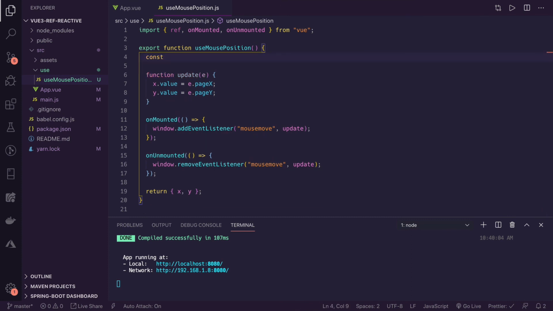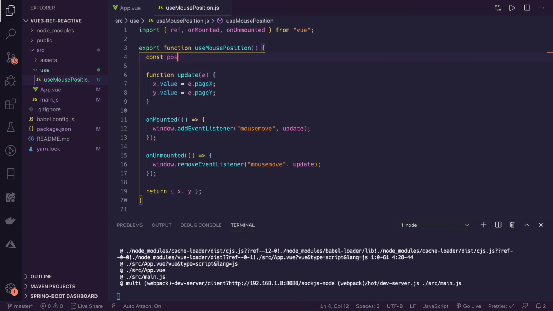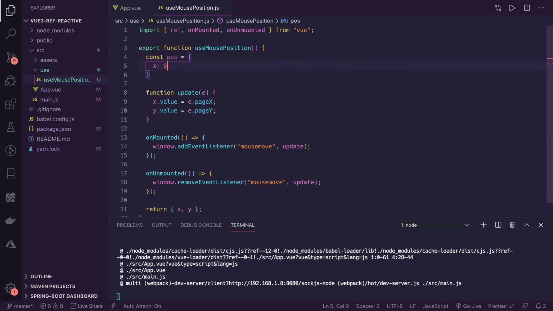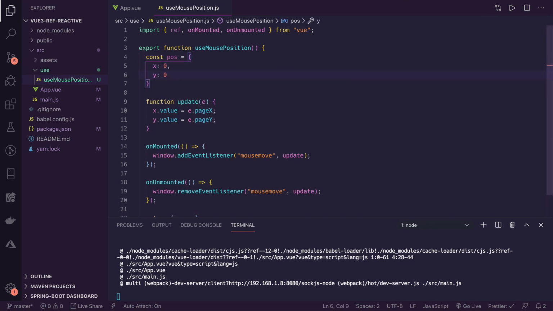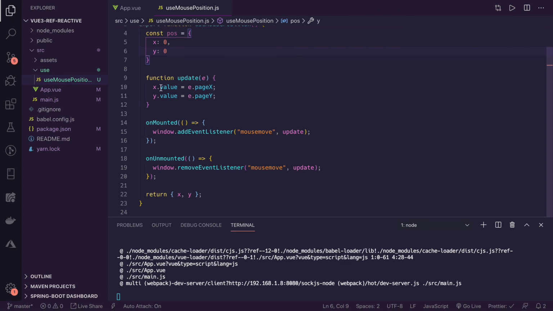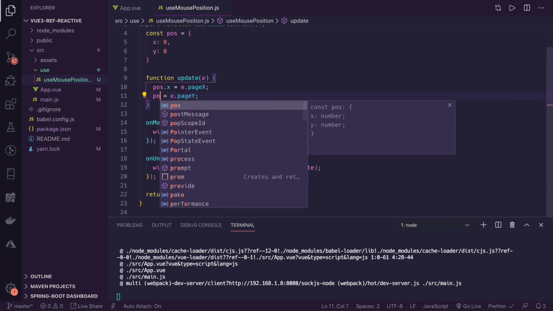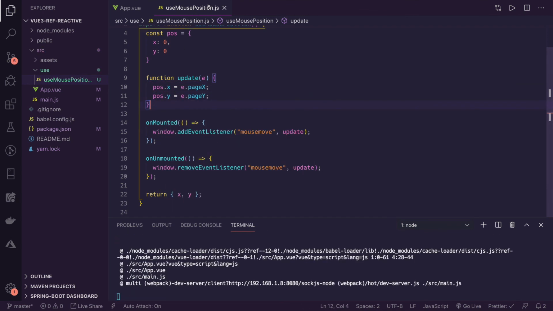So I might do something like const position equals, and then I have X is 0 and Y is 0, right? And so then when I'm in here, I might do position.x and position.y. And then when I am in my function, I need to go ahead and return position.